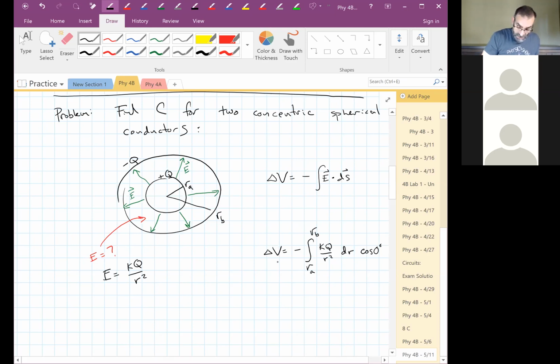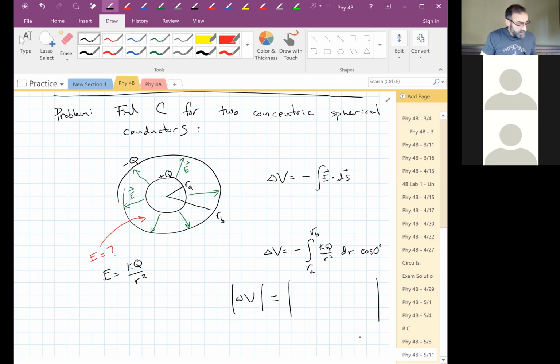So this is going to be the voltage at B, the delta V. Well, actually, I don't care about the sign here. I just want to know the potential difference across these plates, right? So I don't really care about the sign. I know that the plate that has the positive charge is going to be at higher potential than the plate that has a negative charge, right? I know that. So all I care about is delta V.